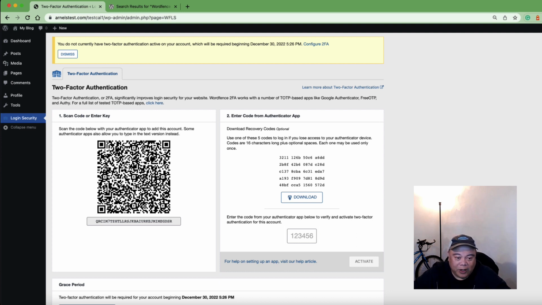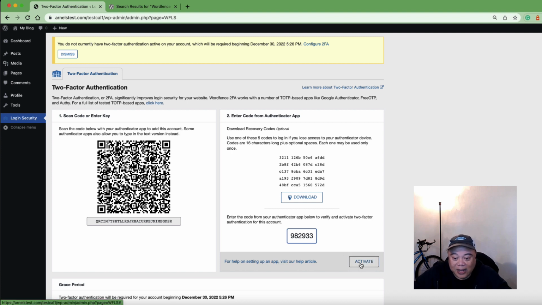So on the right-hand side of this QR code are the recovery codes. Now, you can download these here now, but you'll also get a reminder after you activate it whether you want to download them. And these recovery codes are one-time use only. There's 5 of them. And they allow you to log into your WordPress site if you lost your authenticator or you don't have it with you when you're trying to get into your WordPress site. These recovery codes are very important, so they must be secured in a safe spot if you download them and store them.